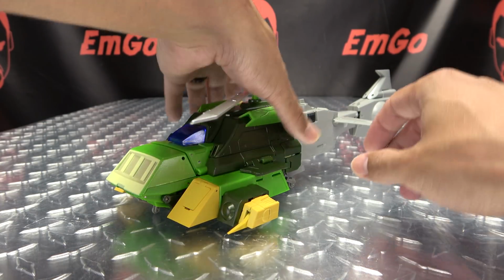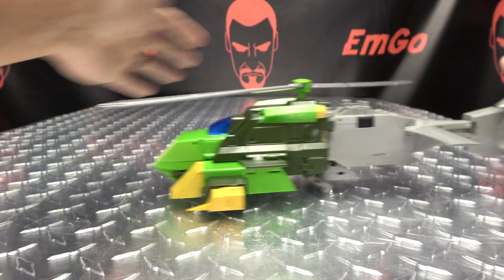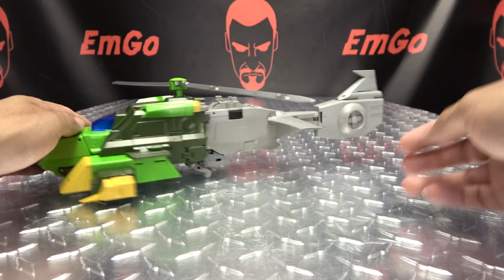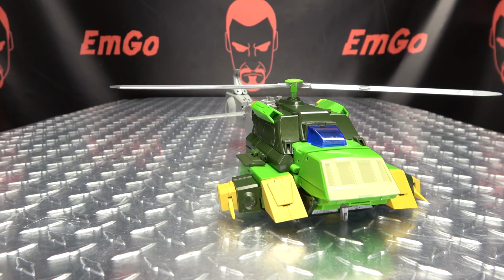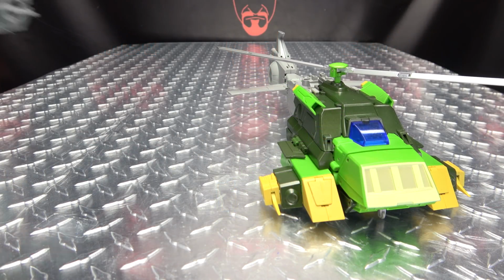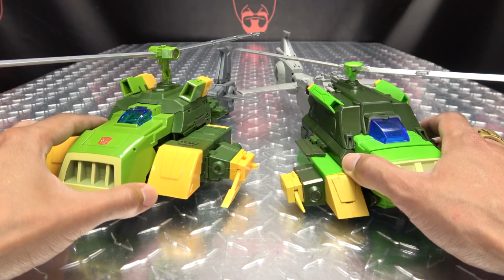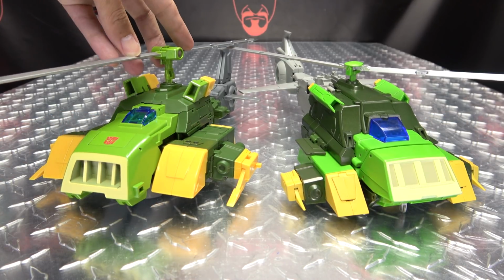And again, it does have rolling landing gear, so he actually does roll. He rolls as flying things should. Hooray for rolling flying things. Yay! Then, for comparison, here he is with the Fans Toys version of Springer in helicopter mode.